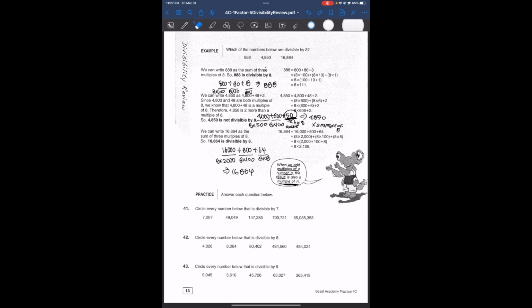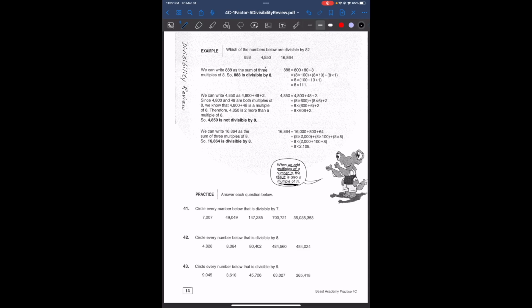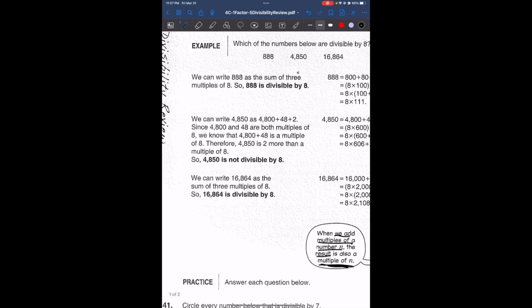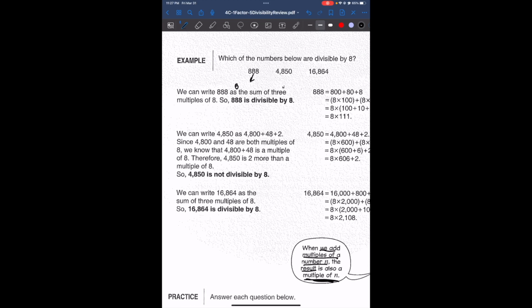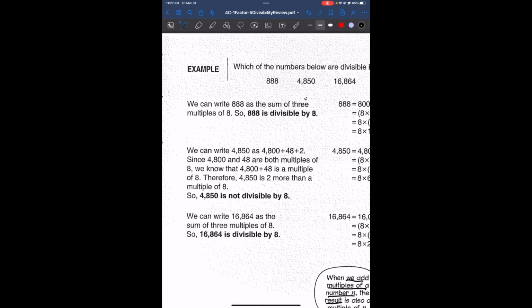But instead of solving it like this, later on when we actually do division, it's really complicated and takes a long time for us to constantly break numbers into something like 800 plus 80 plus 8 and then see if it's divisible by a given number or not. So I'm going to teach you guys how to do division.